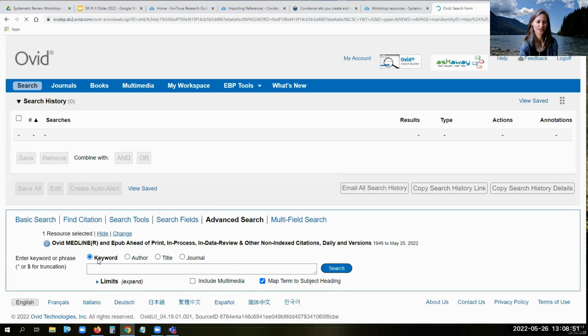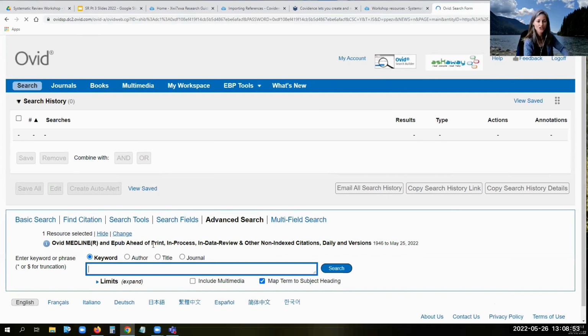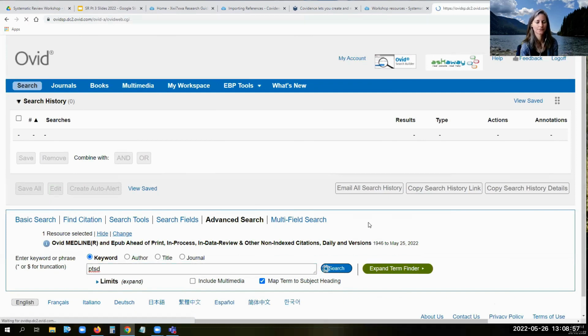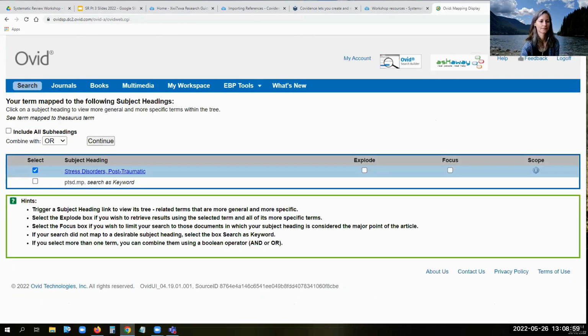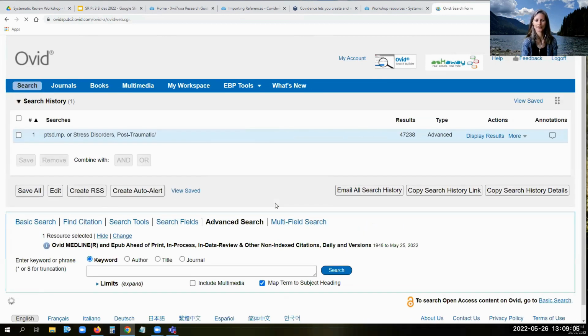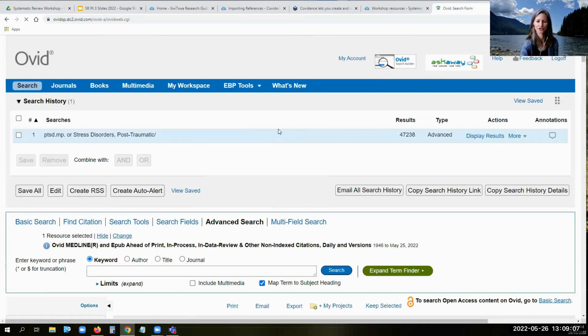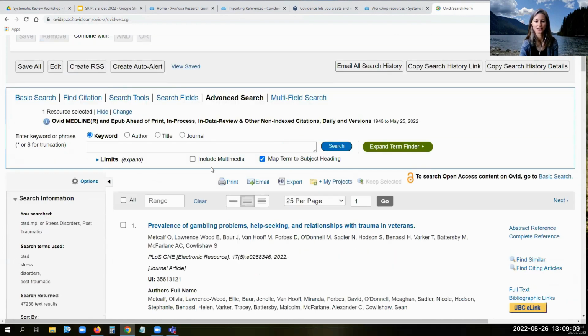Okay, so I'll just do a simple search for the purposes of generating some search results to work with. Once you have your search results, if you scroll down to this section above the first search result, there's a gray bar where you can export the references.